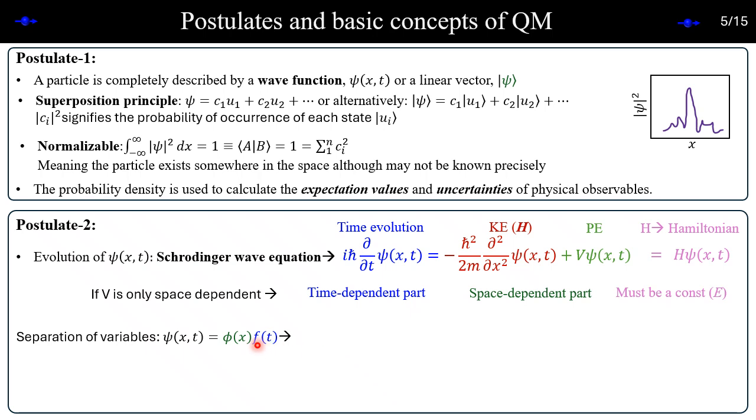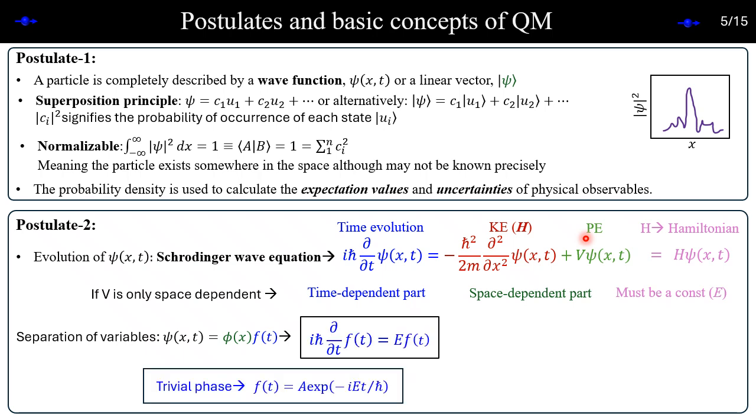Anyway, so here you have the space dependent part and the time dependent part. Put this here and see what you get. I think I have skipped one. What will happen is that this left hand part becomes only time dependent. It has a time derivative. And the right hand side, which is given in my notes, is a space derivative, and they are different forms. If that happens, then they must be equal to some constant. So this guy equals E, and this guy equals some constant E times this wave function.